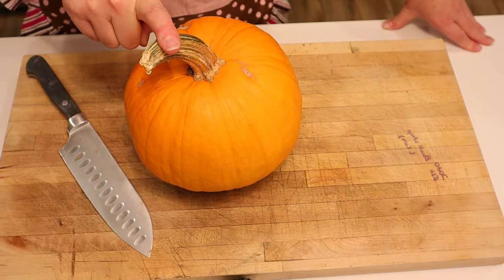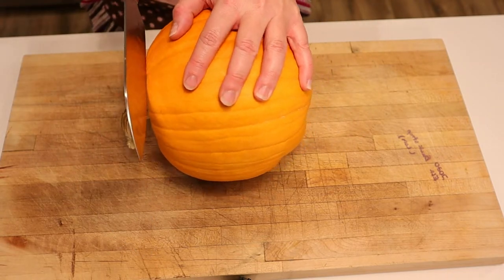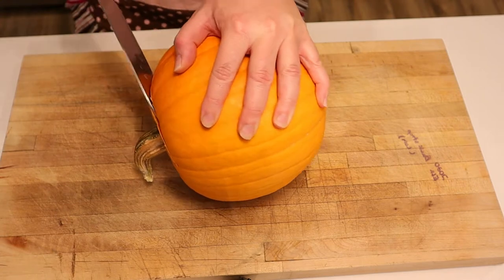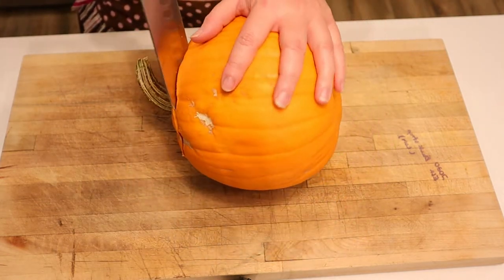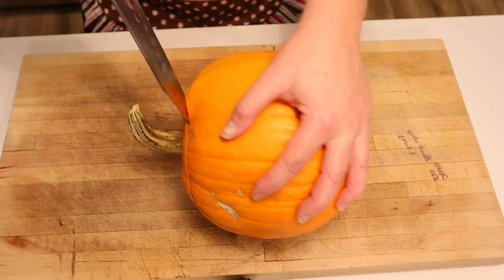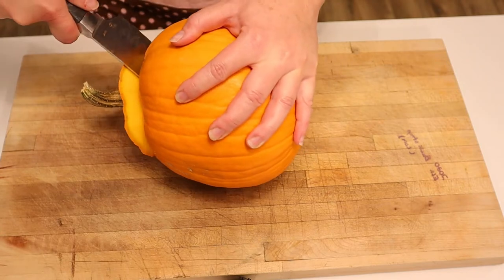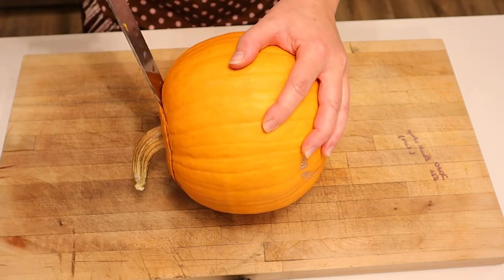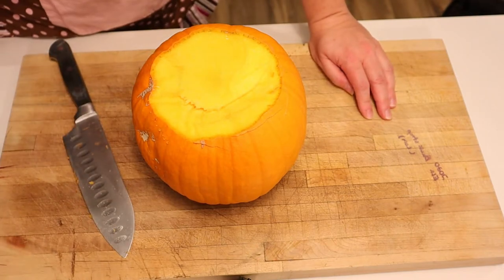I need to get this stem off of the top of the pumpkin so that it won't be in the oven when I cook it. So I'm just gonna turn it on its side here, and I'm gonna just take off the top just a little bit. Might take me a while to cut this off. Just be patient with yourself. Just gotta use some muscle here. It's definitely not gonna be a pretty cut. Almost there. And got it. Okay, one down, three more to go.